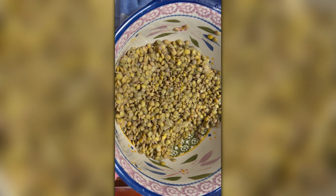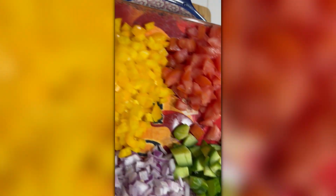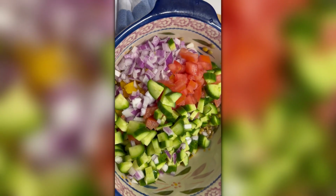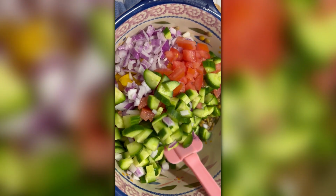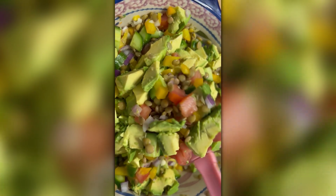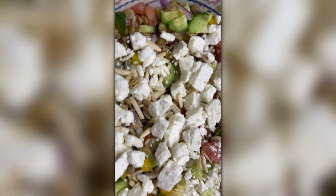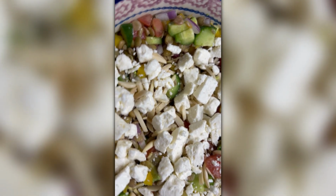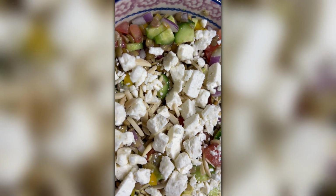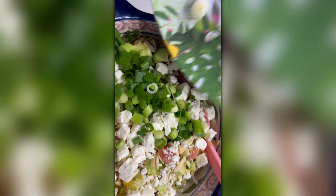I have now transferred my lentils into a nice bowl so they look really pretty. And I'm gonna go ahead and add these ingredients. And now we're gonna go ahead and fold them in gently. All right, and now here is my chopped avocado, which I'm also going to gently fold in. And now the slivered onions, which is about an ounce that I added in there, and about 3 ounces of the crumbled feta cheese. And let's not forget about our little green onions.